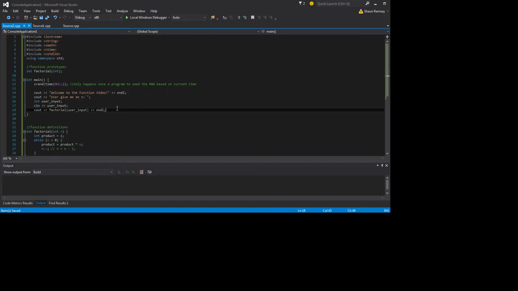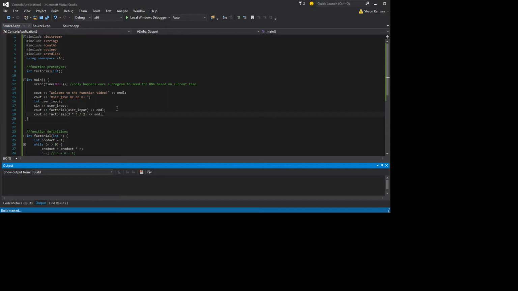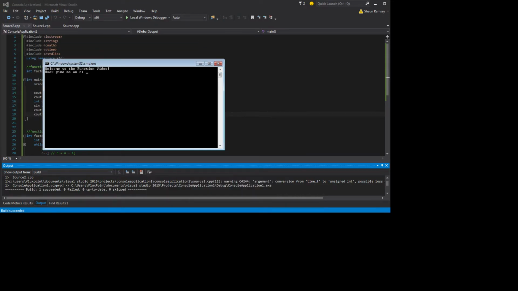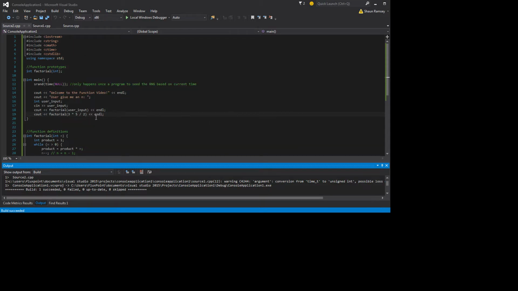In any case, you can use this factorial function more than once, which is kind of why it's awesome. You can use it with expressions. So maybe I want the factorial of 3 times 5 divided by 2. Okay, I can use it with an expression. It will still compute this thing. And apparently 3 times 5 divided by 2 gives me a factorial that is 5040. That doesn't seem right. 3 times 5 is 15 divided by 2 is 7. Oh, okay, maybe that's right.